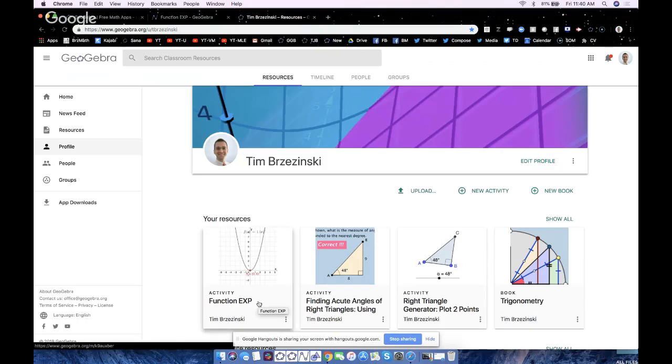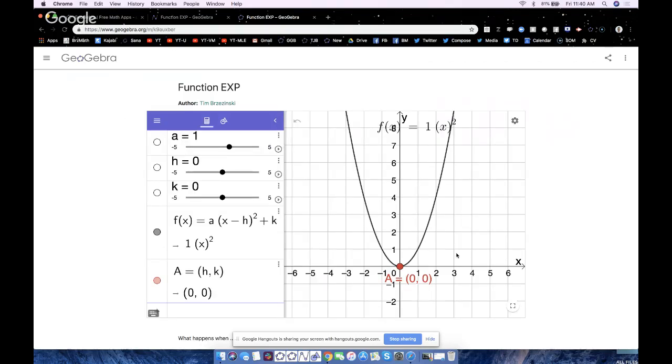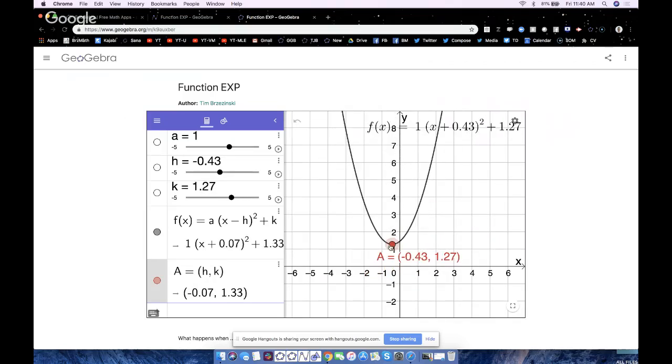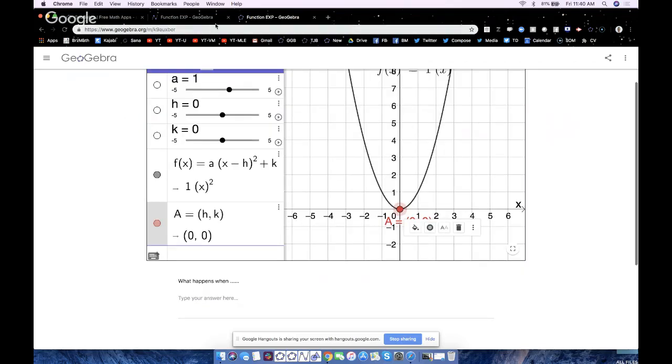Now function exploration. See, option two, you save your graph as whatever, but then you have to go in and edit. It saves it as an activity or a resource, but then you go and edit the resource and make it look just the way you want. And look at this. If I'm a student in your class viewing it now, this is what I'm going to see. And on my Chromebook screen, it's going to take just quick to load. It's going to be nice. And I can play with this so I can move it around and analyze different things about it through the questions that you may choose to ask.